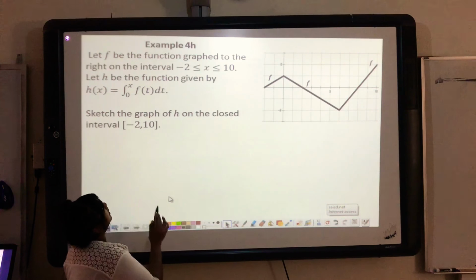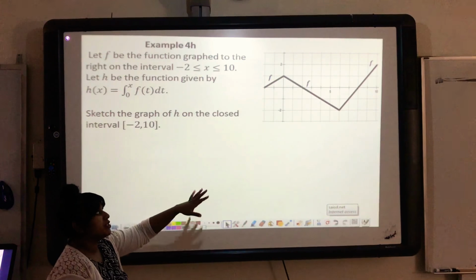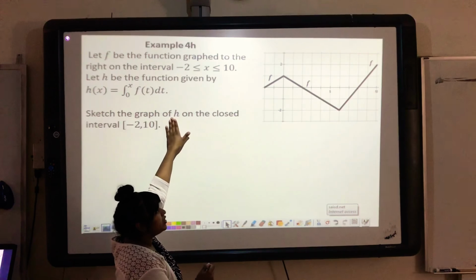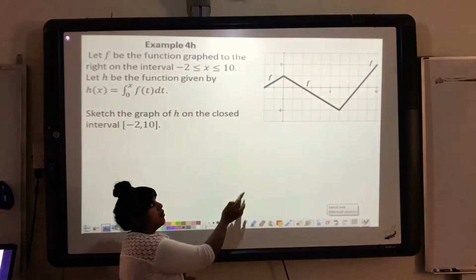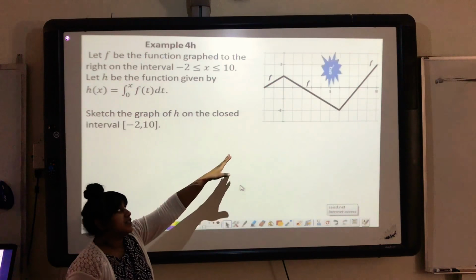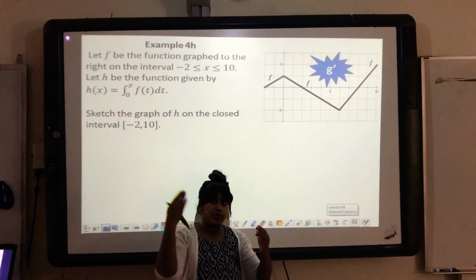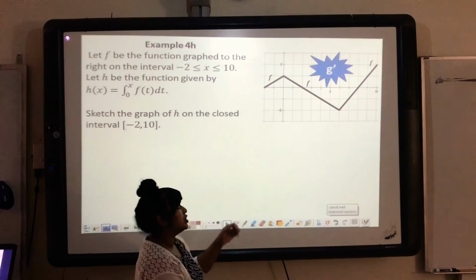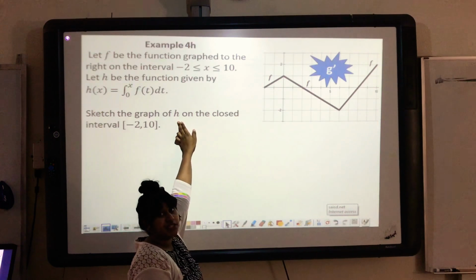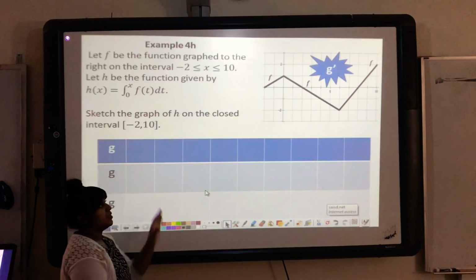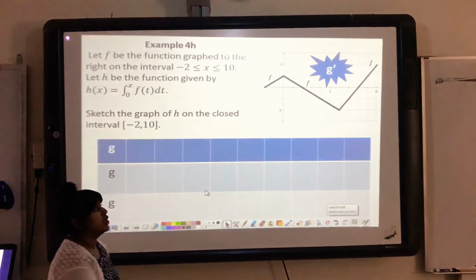There we go. All right, so we talked about sketching this graph. When we sketch this graph, we're sketching the graph of h given f. So what is that? Well, first of all, let's remember that our f is actually what we consider g prime when we look at that g prime, g double prime relationship. So then what's h? h is simply just g. So let's create a little chart to get us going.